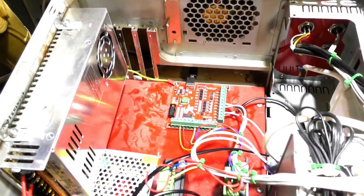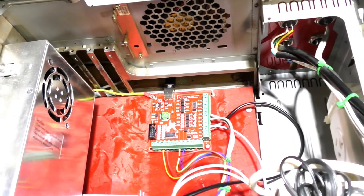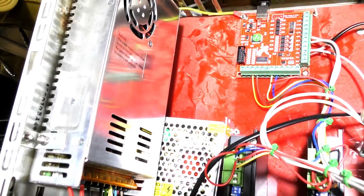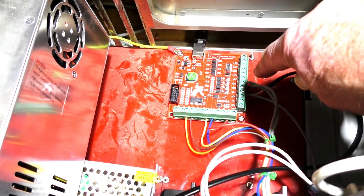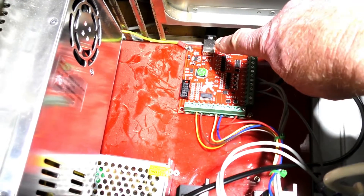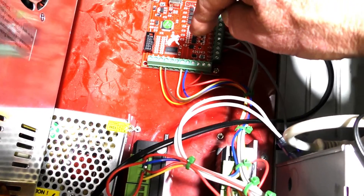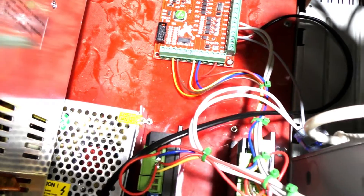Now this is the electronics. I did a full build on this two years ago, but it's a little different now. More recently I fitted a 24 volt power supply here, which is supplying power to this board. This board is a very reasonably priced little Mach 3 four-axis breakout board with USB connectivity, and these are the X and Z connections — the two axes you use with the lathe — connected in step/direction for X and Z.